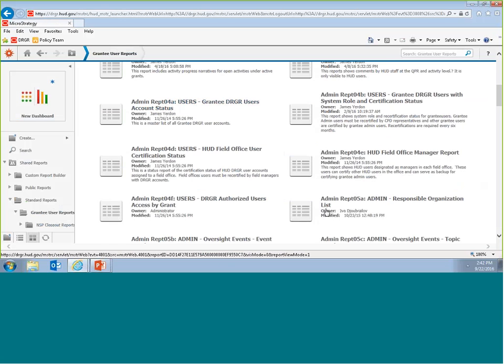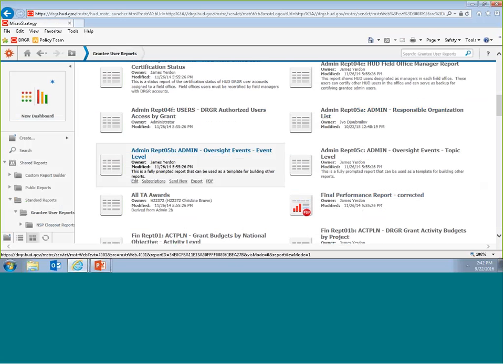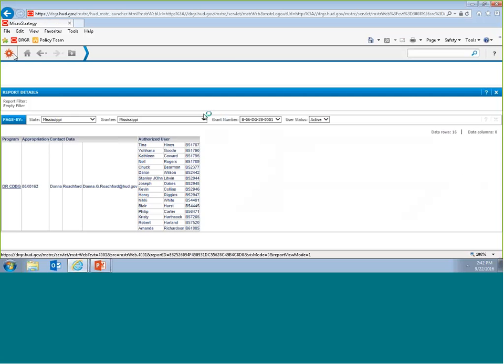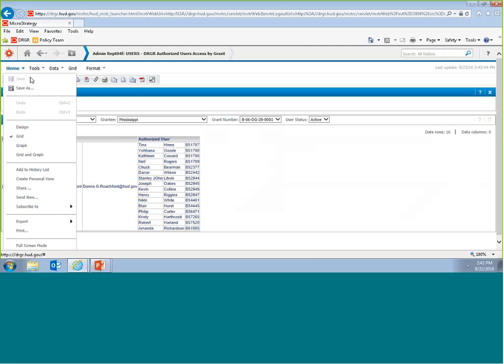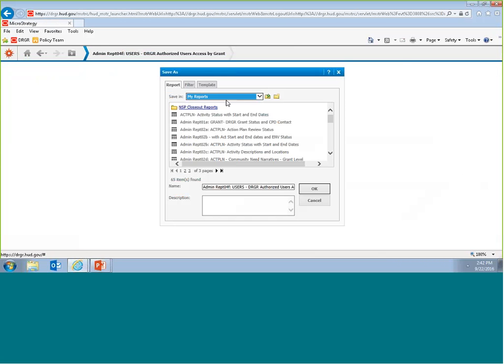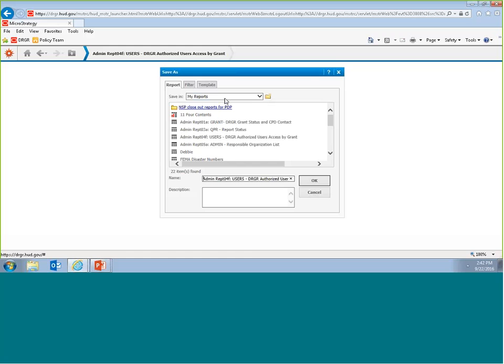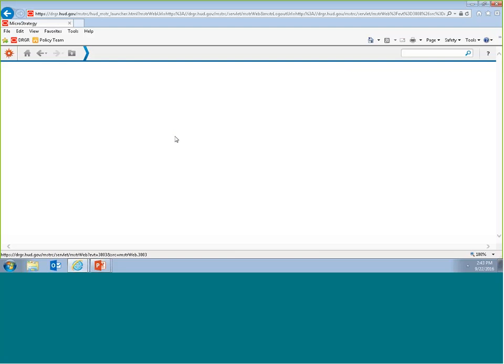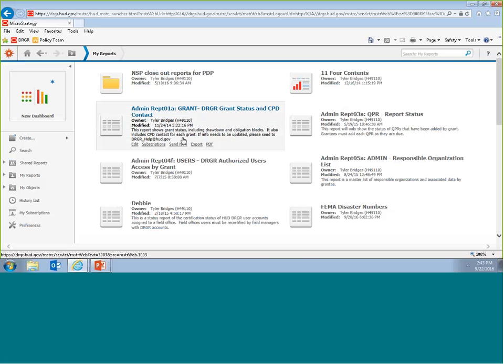You can actually click on any one of these reports and then just save them as is to your My Reports. And that way, all of your popular reports are really easily accessible right from your landing screen, from your home screen. So instead of navigating through that list of reports, you can just come here and pull your 5 favorite reports.